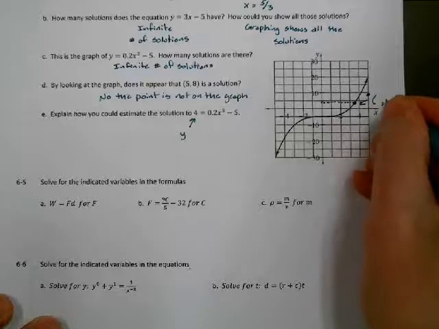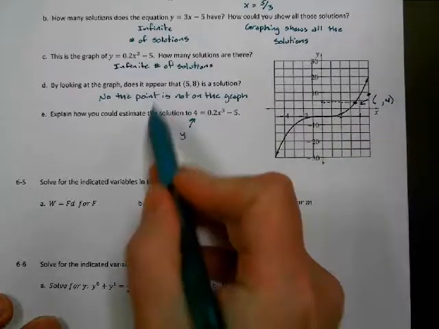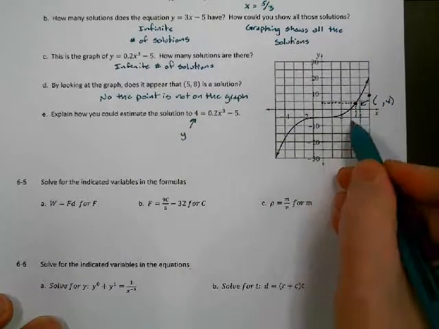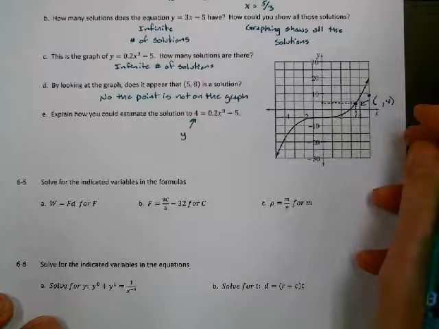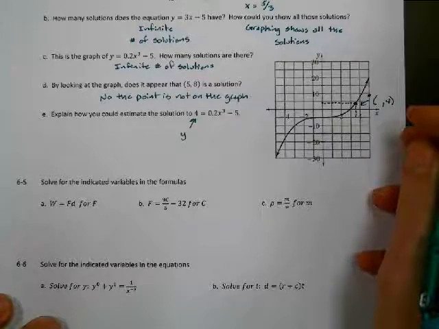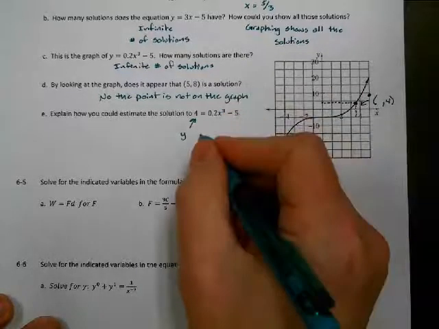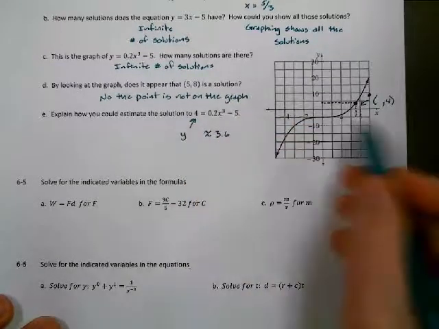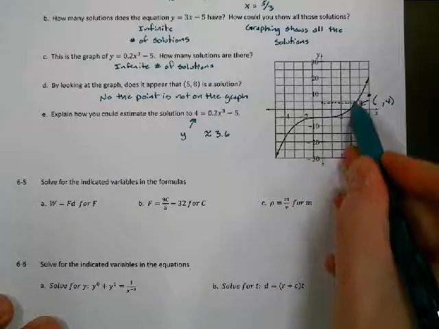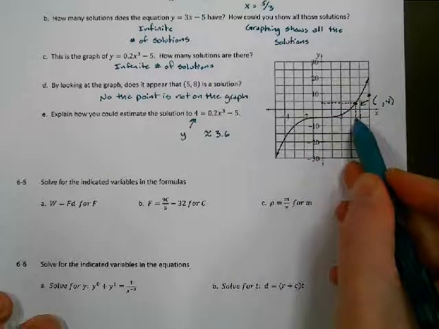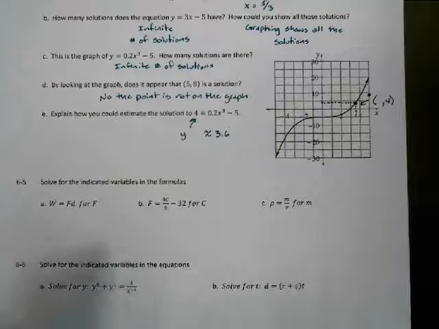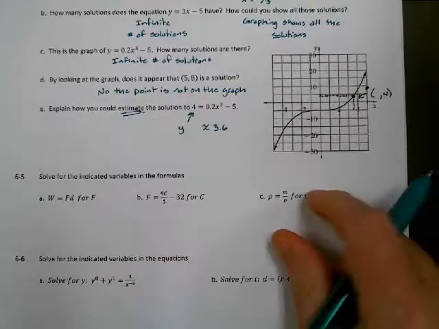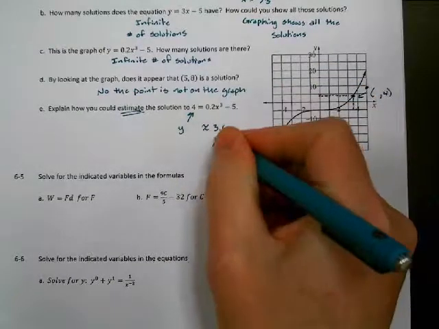So now all we want to do is find out what that x value is. So if I go down here, the x value would be 3.6-ish. That sounds good to me. I'm going to say that it's about 3.6 because we're estimating here. So we knew that the y value was 4, and then if we look here at 4, the x value is about 3.6. I don't know if that's the exact answer, but it's close enough. Looking at the graph, we can estimate, because we're not telling the exact answer, we're estimating. And so when the y is 4, we think that the x would be about 3.6. And we can do that by looking at our graph over here.